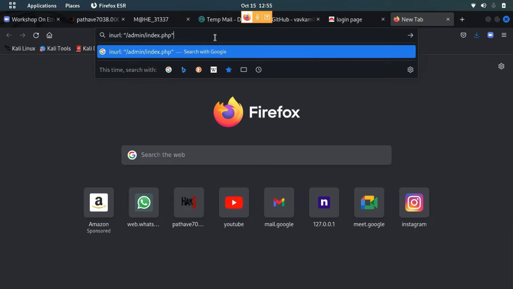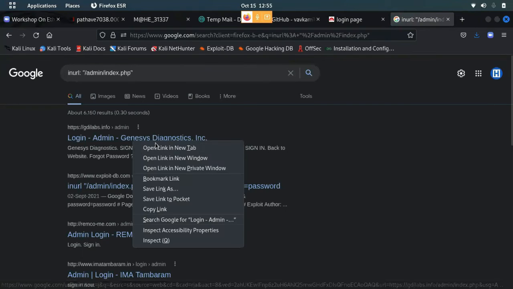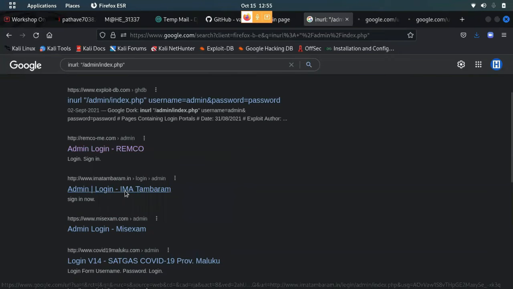I know that an admin panel has an index.php page for login, or if I want to find the dashboard, I can put dashboard.php. Google will show me panels having admin dashboard access. This is used to find admin panels on any website, not a particular one.